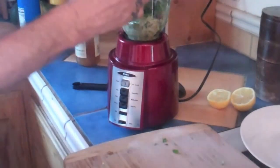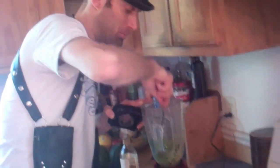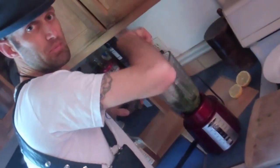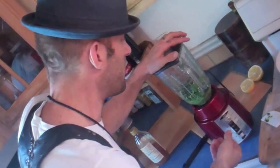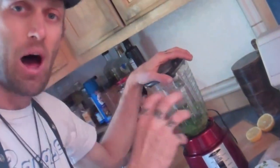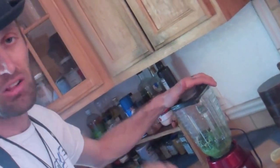Stop it right there already, and I'm gonna use this spatula and mix it around. Now, just to give you all tips at home, because of the almonds, the raisins, and all the vegetables and herbs, it's gonna be a challenge to get it going. So it's really good if you stop it right away after you've chopped it up a little bit, mix it up, and do it a couple times so it'll keep your blender alive for longer.